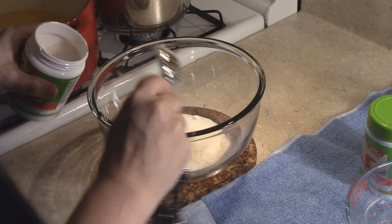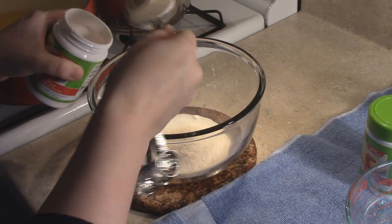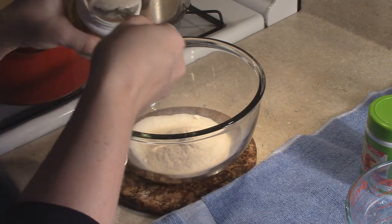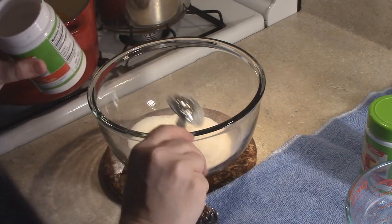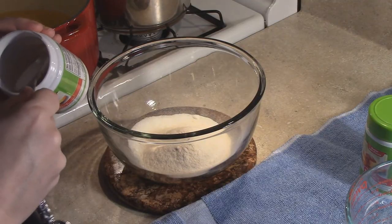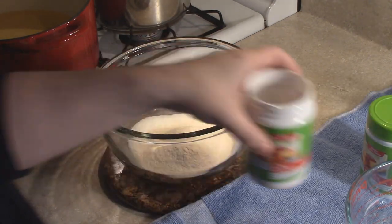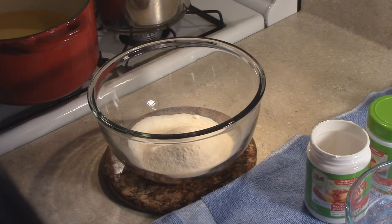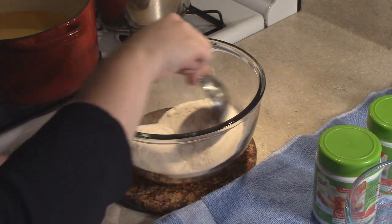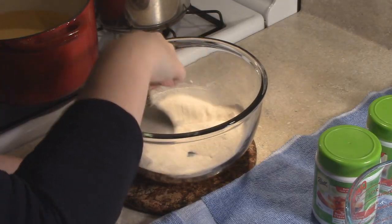One, two, three, four, five, six, seven, eight. If you're buying in the bulk jar, for a brand new jar, it's just going to leave you a little bit extra. Now, it's been recommended that eight tablespoons and a little extra will give you the best set-up for your jelly. So that's what I did — a little extra. You don't have to do that if you don't want to, but I feel like it's brought me good luck because I've always had really good luck making this kind of jelly.